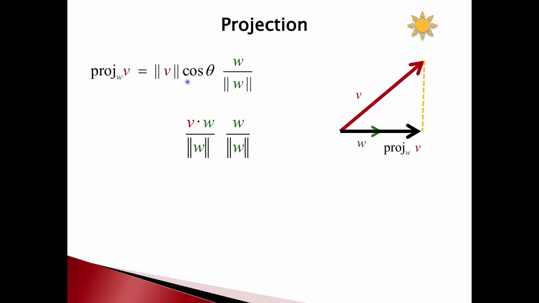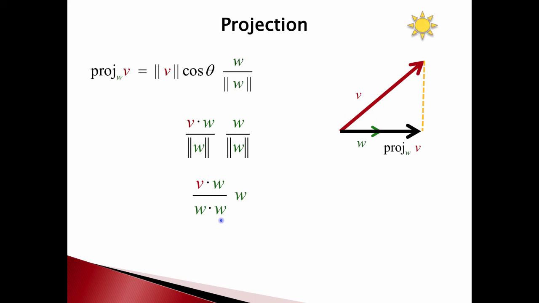I just need an extra norm of w. So if I put that in and then divide by it, then I could use the norm of w, the norm of v, and the cosine theta to give me the dot product of v and w. I can simplify this even a little bit more because the norm of w times the norm of w is just w dot w. So, wow, that's really easy. Dot products are super easy to calculate.